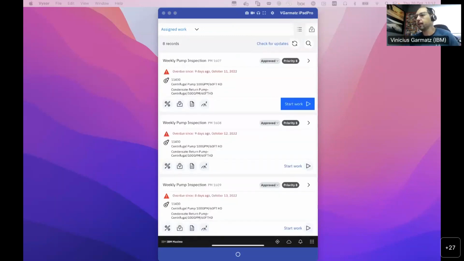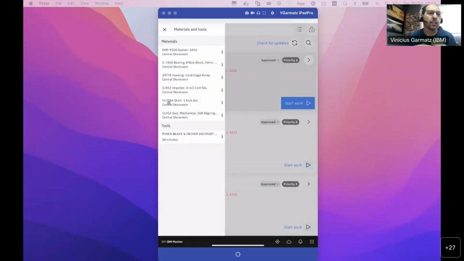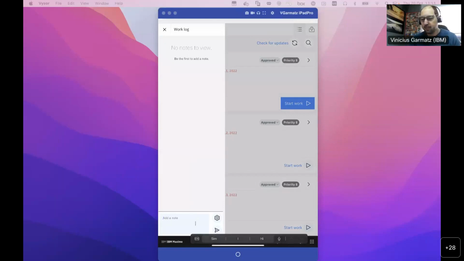Back to my work list, another thing that we use a lot is what we call touch points. These little circles here are nothing but shortcuts. Even before getting to the details of this work order, I can click on one of these little icons here to do something about this work order. So I had all the lists of materials and tools that I need for all work orders, but I can click on the first one and look, okay, these are the ones that I need to perform this work in particular. I can record work logs at any time saying, okay, I can start working on this one.